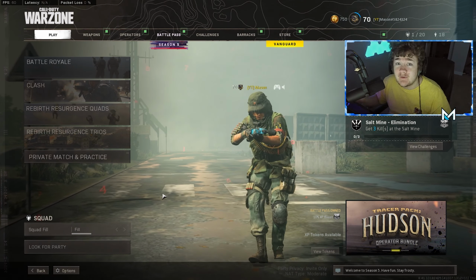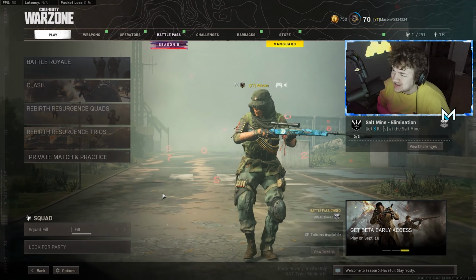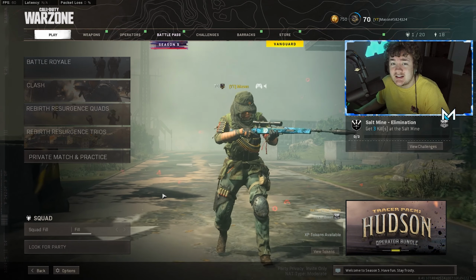So today I'm using a very underrated SMG that I think everybody should give a chance right now, and that, my friends, is the LC10. The LC10 is pretty much another Bullfrog. It has really good damage at medium range, and it has a fast time to kill up close.